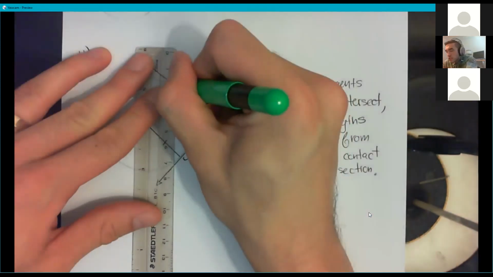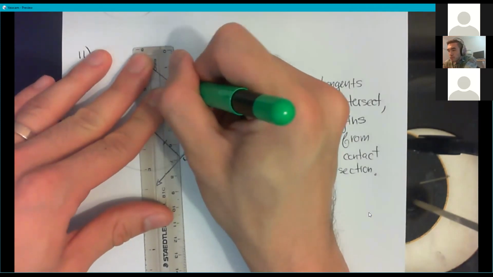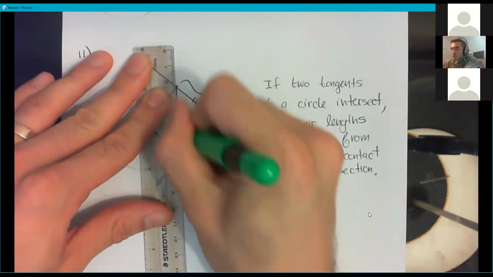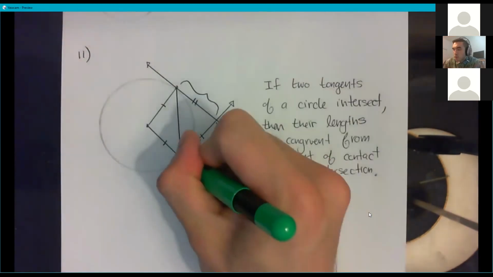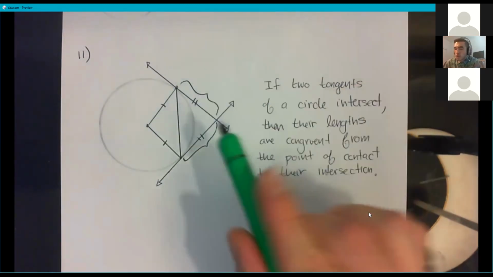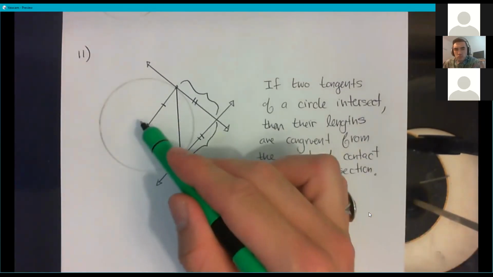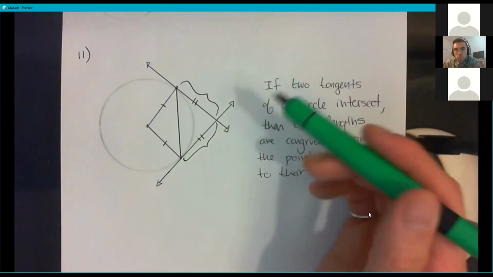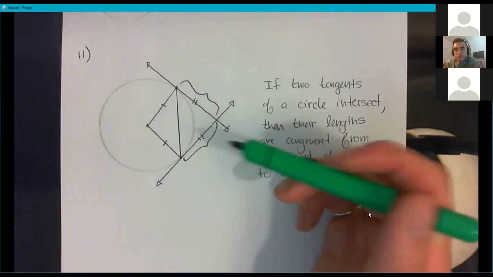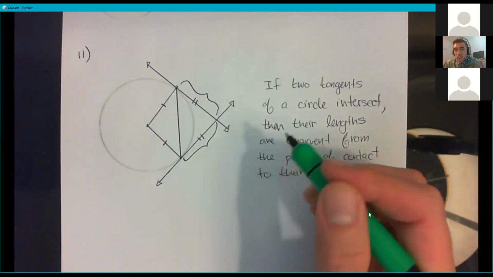In order to prove this idea beyond a shadow of a doubt, let me go ahead and add a real quick chord. And that chord goes from point of contact to point of contact. Now, here is what this chord allows me to say about this scenario that proves for sure these outside two side lengths are congruent. Well, number one, what kind of triangle is this? A radius, and a chord. We have a special name for this triangle. Isosceles. It has to be isosceles because two of the side lengths are congruent.